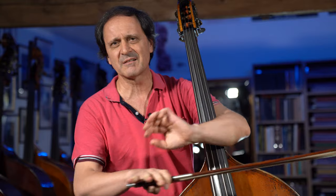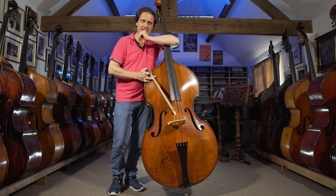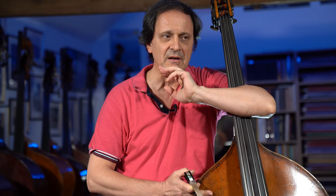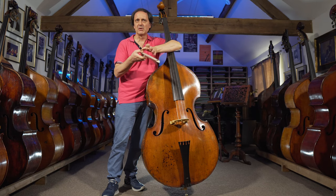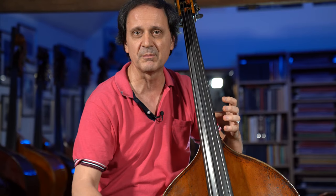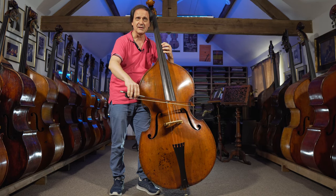Everything we do, we must get rid of everything that makes things unclear, even on the double bass. So, for instance, the trill also changed quite dramatically in the centuries. Especially in the Baroque period, trillo had always a measurement, and sometimes not even too fast, because very often you had to follow it with the cembalo. The cembalo, you know, is like little plucks. So maybe in a slow movement of a Baroque piece, this could already be a nice trillo. Especially if you go with the cembalo, so tiki tiki tiki tiki.